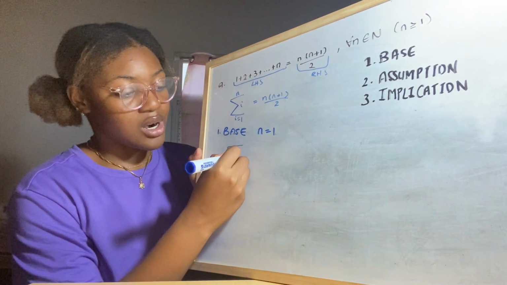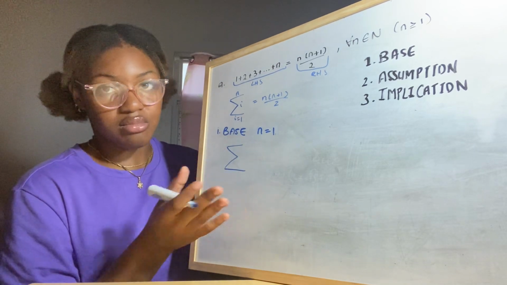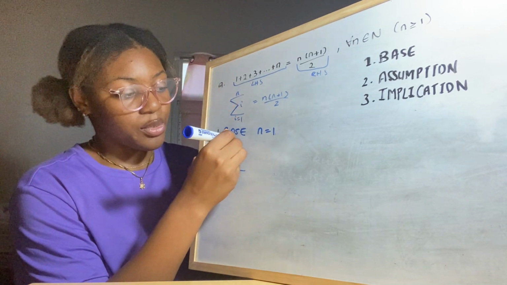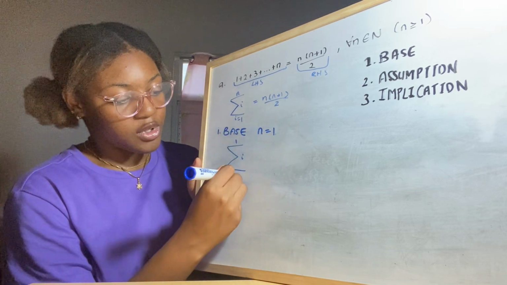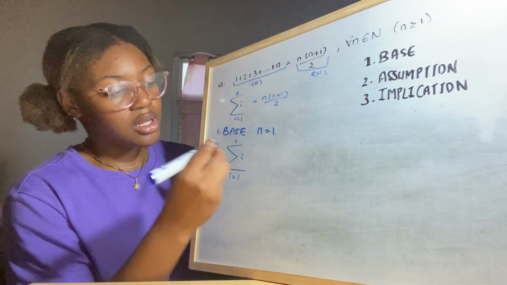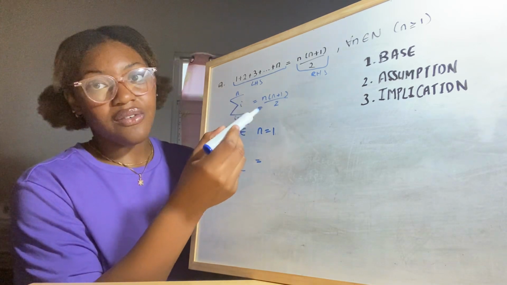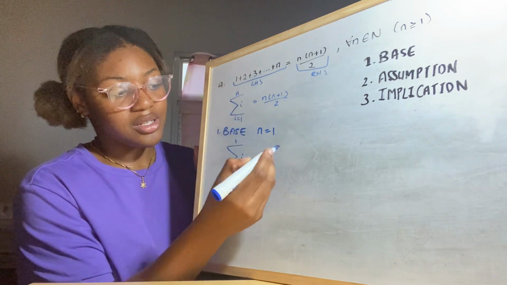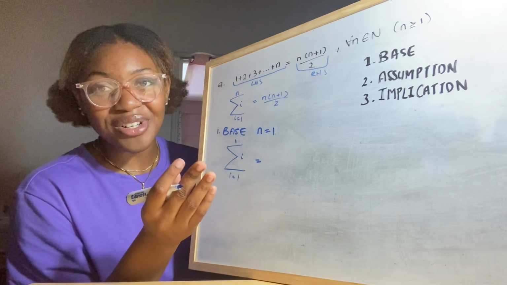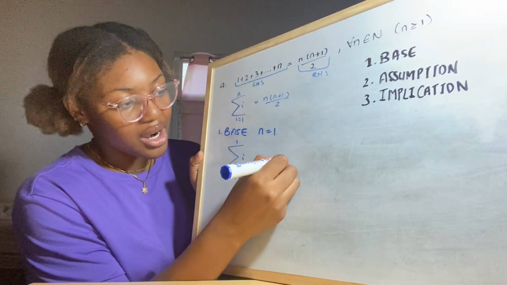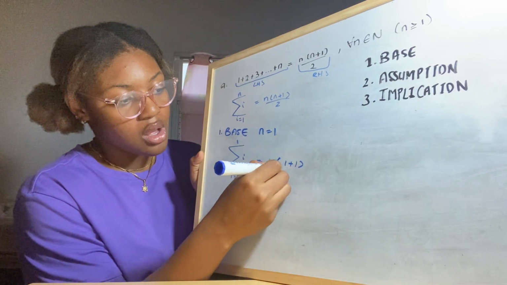So we're going to have our left-hand side, the sigma symbol. We say n at the top, so where we say n, we're going to put 1, and then have our formula and our lower limit. And then we move on to the right-hand side. Here on the right-hand side, we have n. Remember, wherever we say n, we're going to put 1. So 1 in bracket 1 plus 1 all over 2.